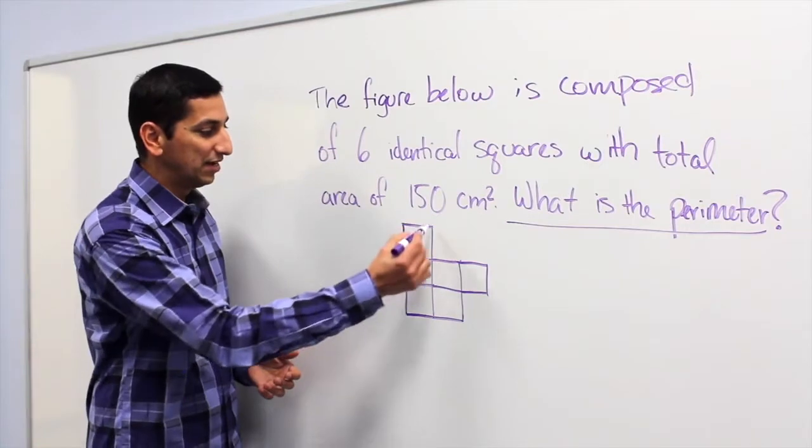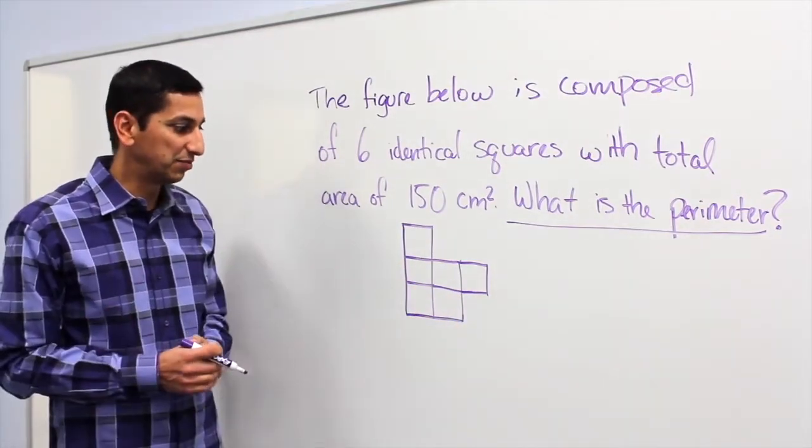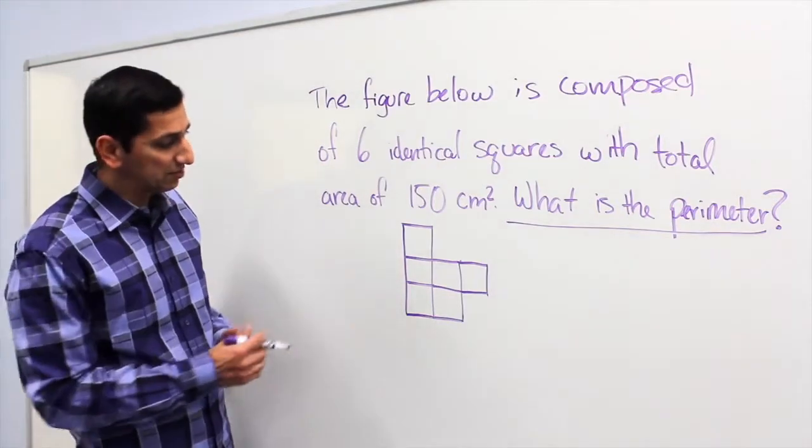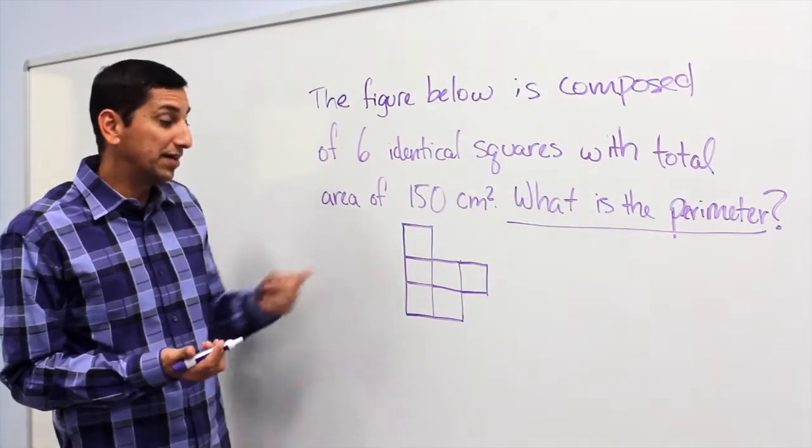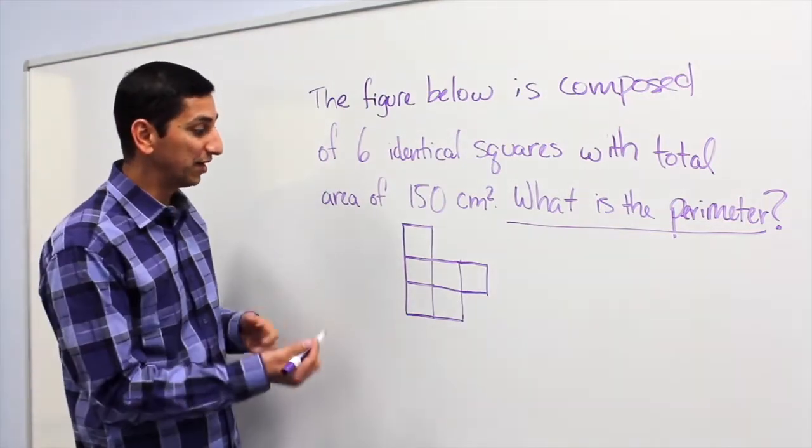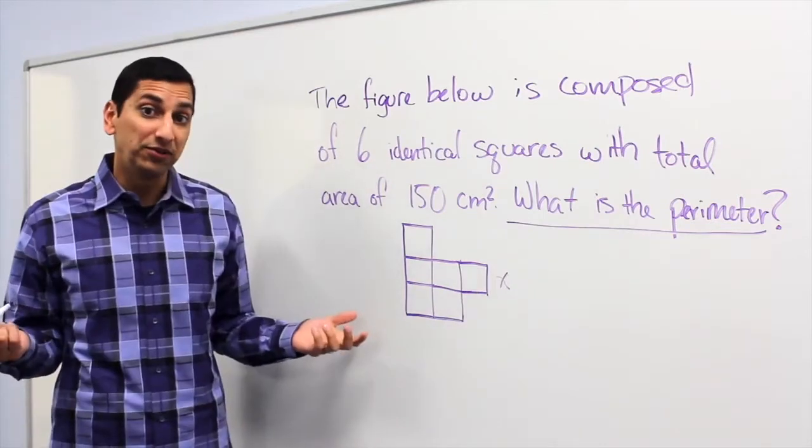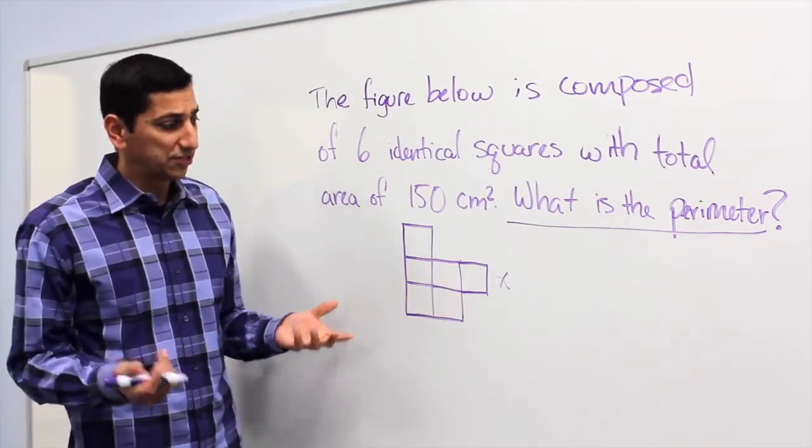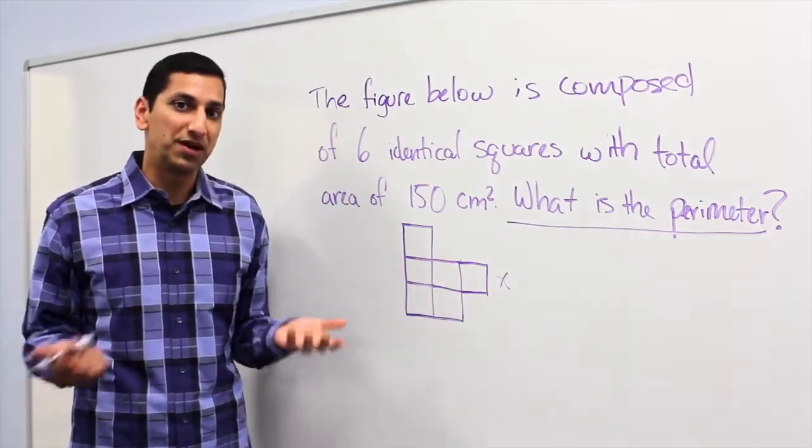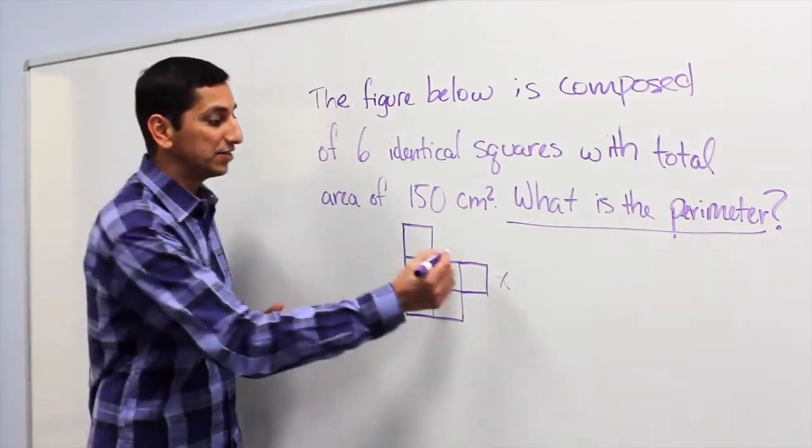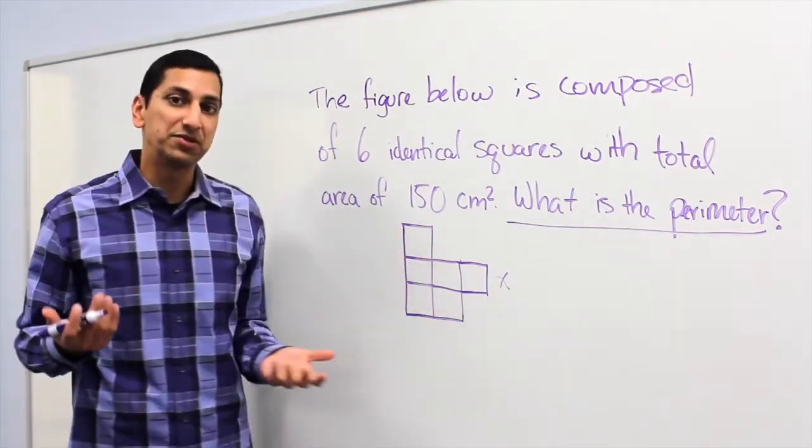Well, the perimeter is how long would it be if I had to walk around the outside of the shape? It's a good way to think about the perimeter. And I can see here it's made out of squares. You know, if I knew the length of the sides of one of these squares, I don't know, for now let's just call it x. That might be helpful, right? If I knew that, I know because there's squares that if this side of the square is x, then the other side of the square is also x. And then I can sort of put this together and see I can just count those all up and I'd be able to solve this problem.